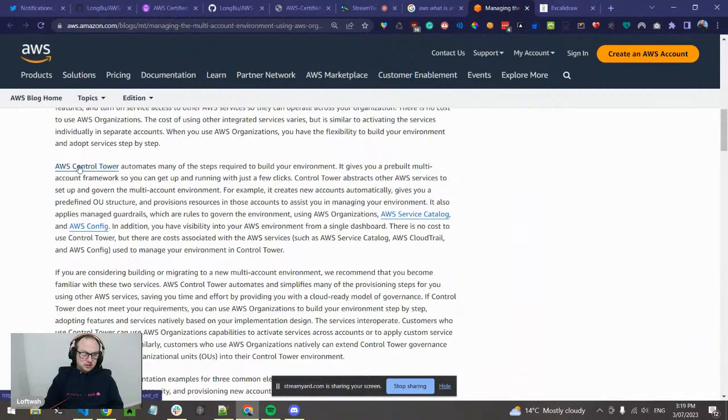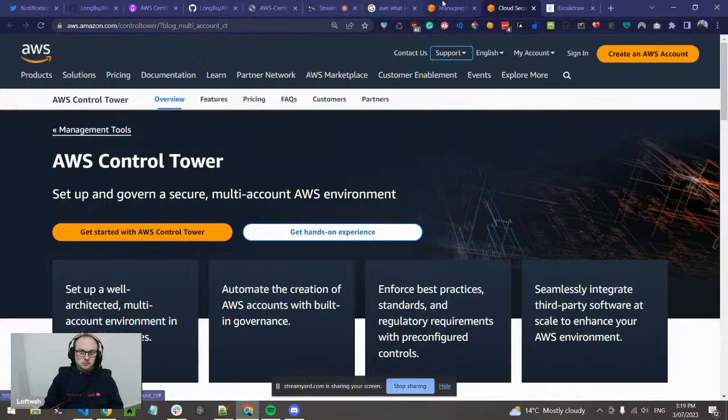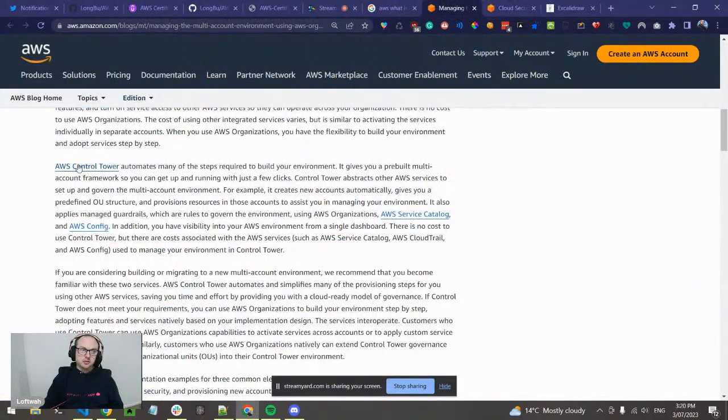This is the one that I haven't seen again. I actually didn't know Control Tower existed. Looks like it's possibly quite useful. It gives you a pre-built multi-account framework, so you can set up with a few clicks. Control Tower abstracts new accounts automatically.